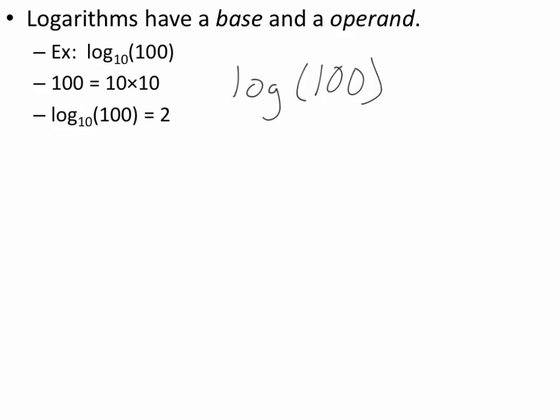Because in our number system, we go by tens. So we have 10 digits, right? We go from 0 to 9, and then we go up to 10. And going from 9 to 10 requires us to write a second digit. So now we have a 1 in our second digit's place, and then a 0 in our ones place, right? So we have a 1 in the tens place and a 0 in the ones place.